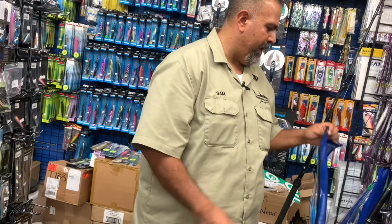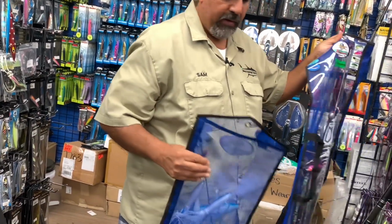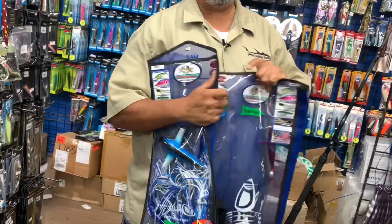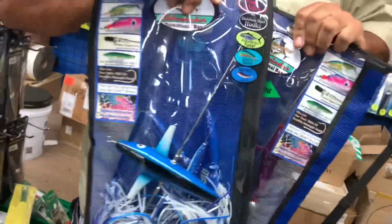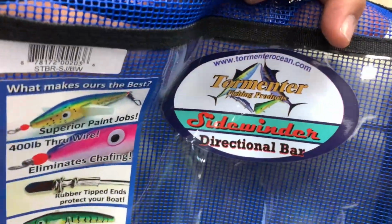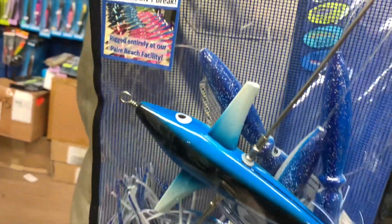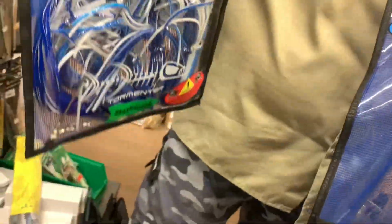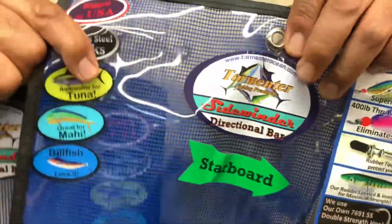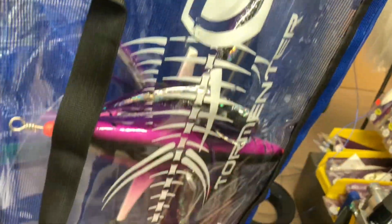And then back on the trolling part of it, I think everybody is already well aware, but spreader bars, they've been working really good for a couple years now. Yes, they have. But one of the things I want to highlight on these, these are from Torre, and they're not the only ones that make them, but these are directional. If you see, they're marked with either port or starboard, and if they're not, then they're just going to be straight. They go down the center. But this guy here is marked starboard, so that one's going to end up basically going to the starboard side of the boat, like way off to the side.